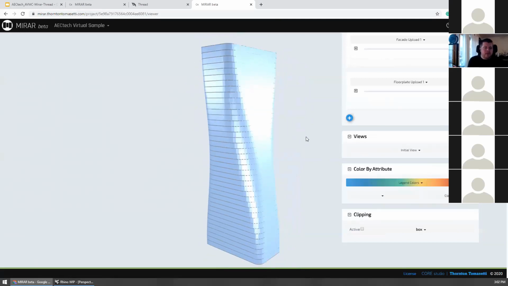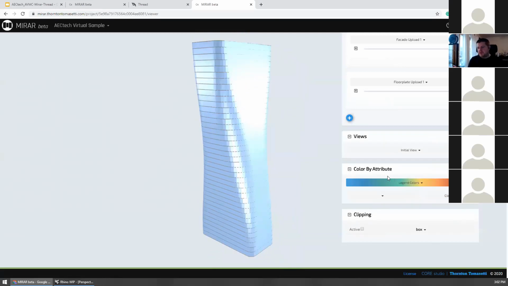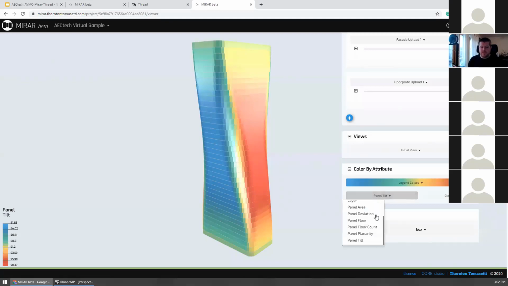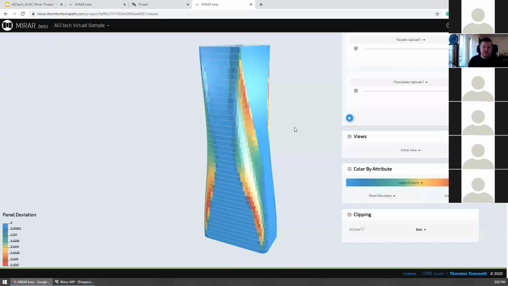Okay. So now I've uploaded this model, and perhaps I'm going to a presentation with a team, or beginning to show it to a client, or another member of the project, some of what's going on with the project itself, and explain potentially what some of the trade-offs are between different designs, or what's really going on in terms of the geometry itself. So perhaps you want to look at the planar deviation here, and see where the worst areas are, and whether this is okay for the project itself.